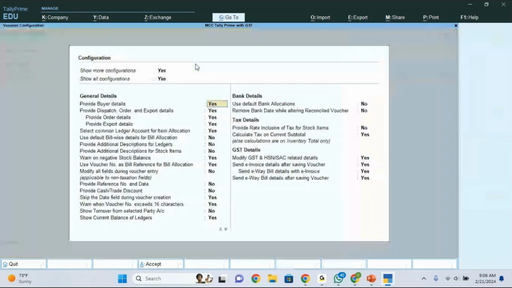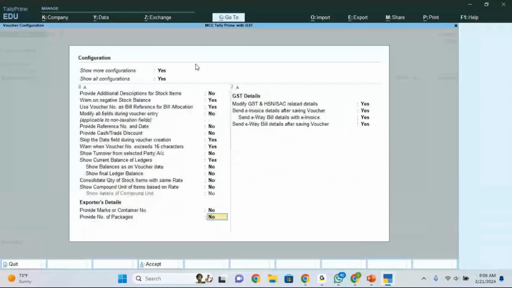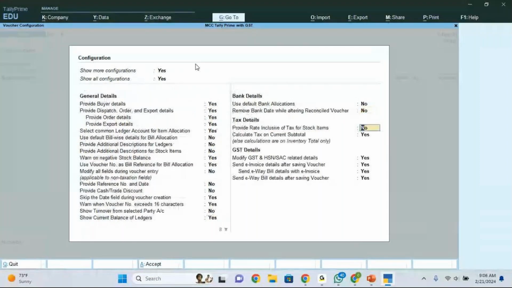Okay, press F12, it will open the configuration screen, and here you have an option under tax details. Under tax details, you can see that we have an option which says provide rate inclusive of tax for stock items. Okay, so what will I do? I will enable this option. I'll make it as yes. And after that, I will accept the screen, Control A.